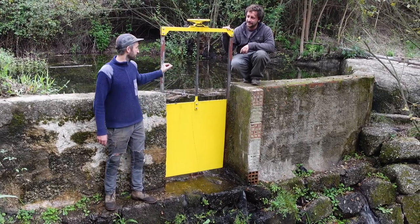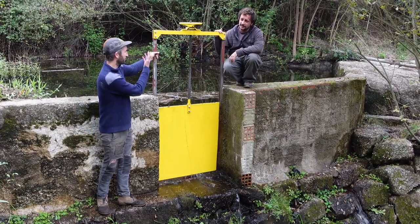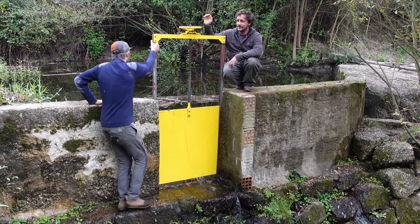We decided to go a bit further on the water gate. Check it out. So here we are at the bonus round. The lake is all filled up, but we kind of want to see what happens when we quickly open up this thing, just for the sake of trying. So Adrian and me are going to do a speed turning.